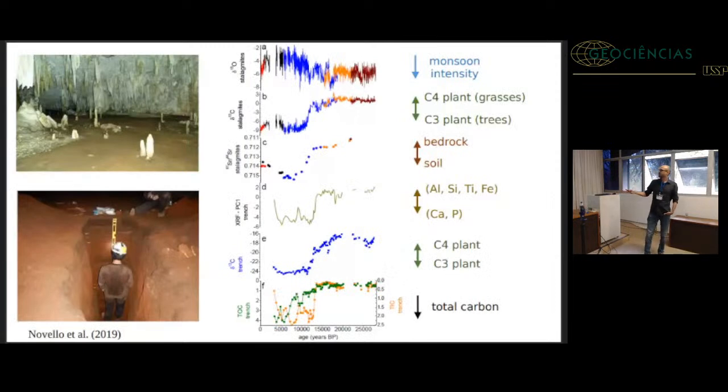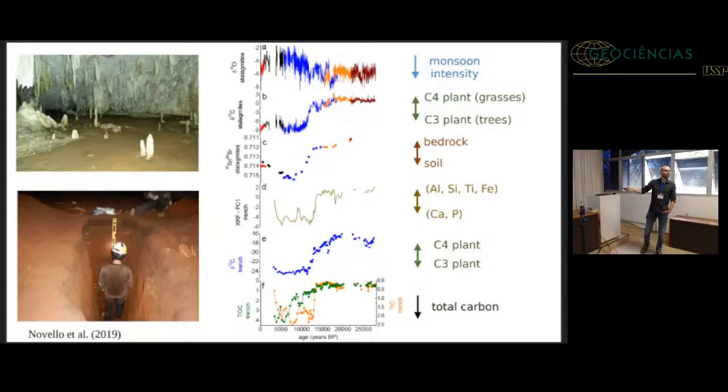These three records here were measured in stalagmites. These three records, proxies here, were measured in the sedimentary profile here. One thing I want to bring your attention to is the relationship between the δ13C we measure in the stalagmite with the δ13C we measure in this sediment. So we measure δ13C in the organic material of the sediment. And when we look, we see the same shift here. And also the range is quite similar, which means that here in the sediment, the organic material, we don't have all that effect I was explaining to you happens in your stalagmite.